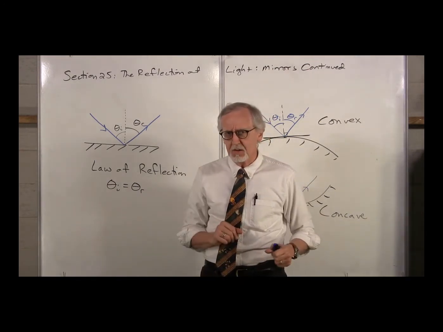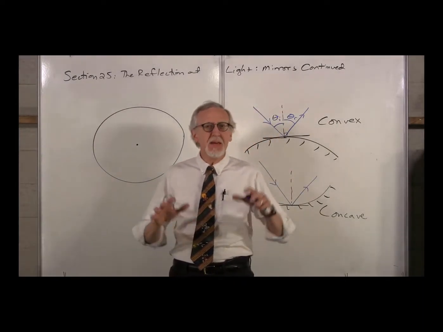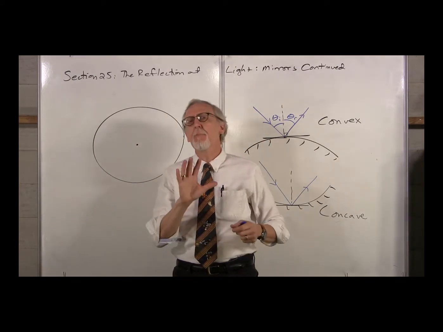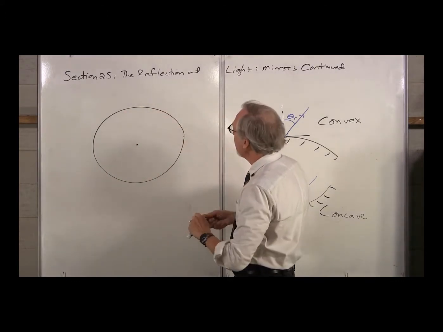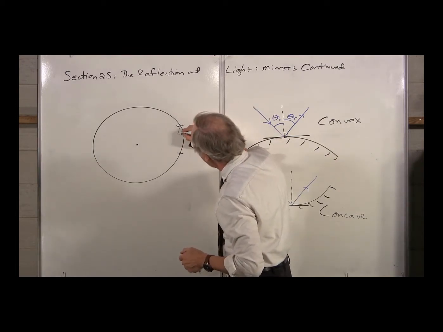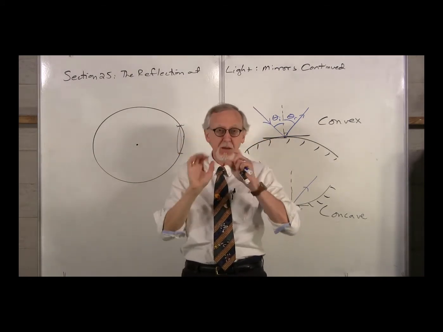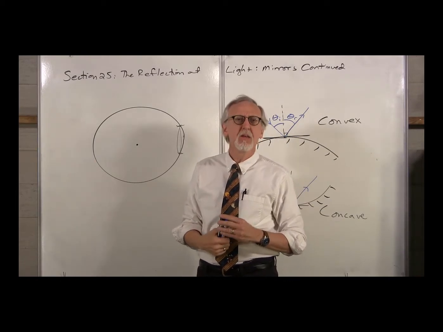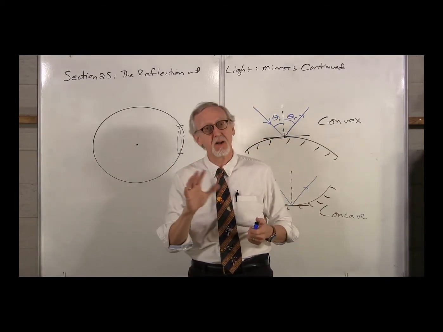So what's a spherical mirror? A spherical mirror does not necessarily mean an entire sphere that makes up a mirror, but a part of a sphere. So imagine a spherical shape, and then we cut out a section of that shape that makes like a little bowl shape. That would be what we would consider a spherical mirror. The spherical mirror does not have to be an entire sphere, but just a part of a sphere.